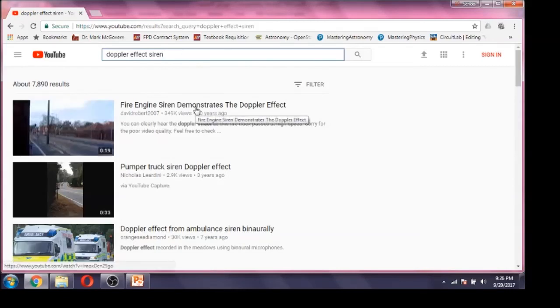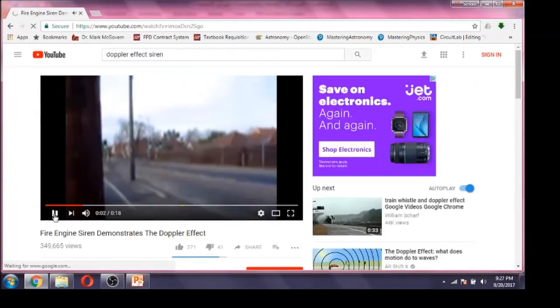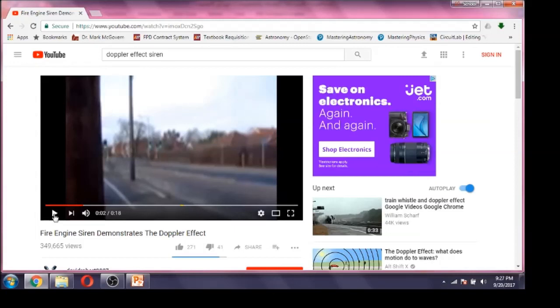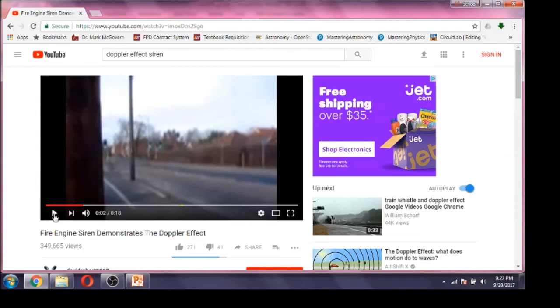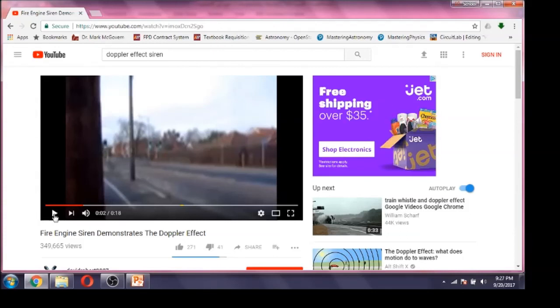Now, I'm showing you a video, but the actual video is not important. The sound is important. I just don't have a sound clip. I just have the video. So while you watch the video, okay. What's happening in the video is somebody's just hanging out in the corner here. They're taking a video of this fire engine going by, right? And so what you want to focus on is the sound that the fire engine makes as it approaches you. And then what happens is it's going to pass the person and start to move the other way. Focus on the sound.